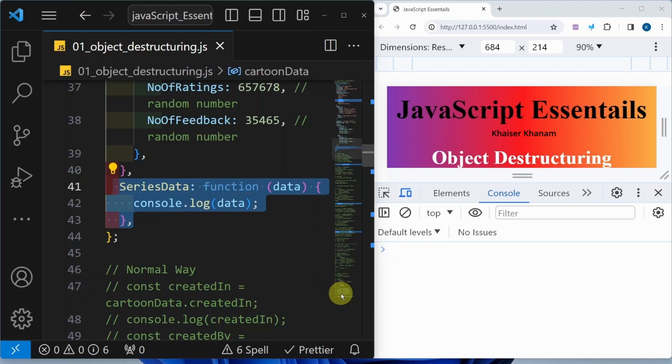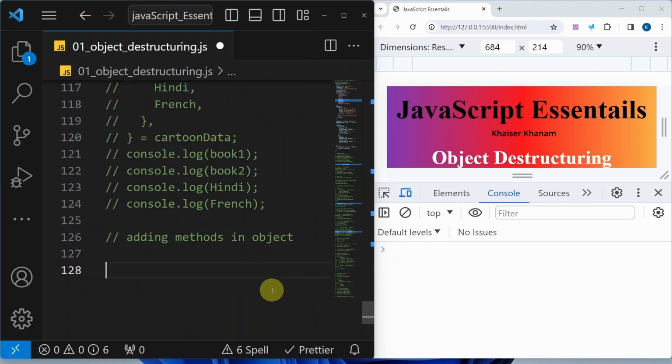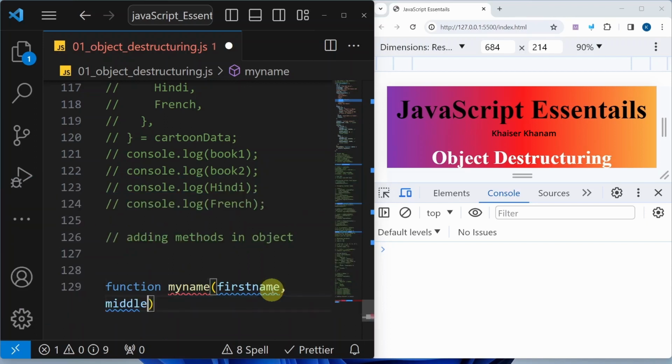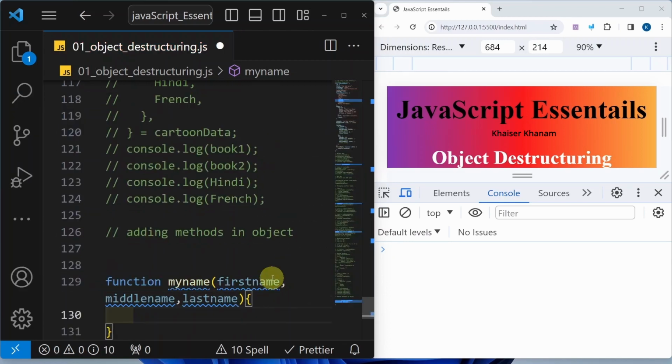Before going into this, let me show you an example. I will just write here function my name. Inside this, we will be passing first name, middle name, then we will be passing last name. We will be passing multiple parameters.